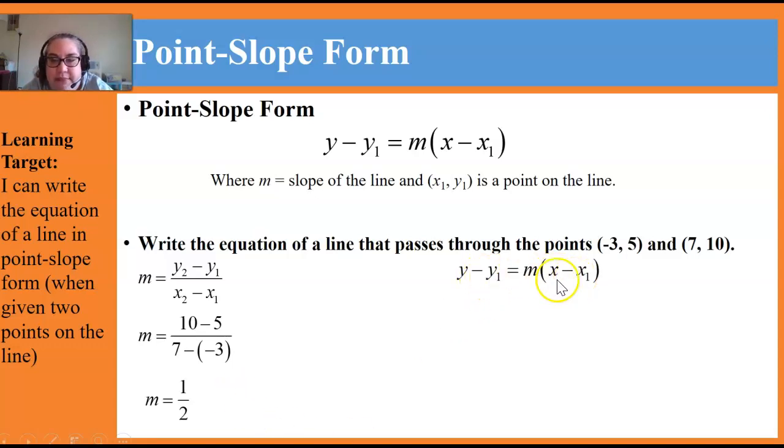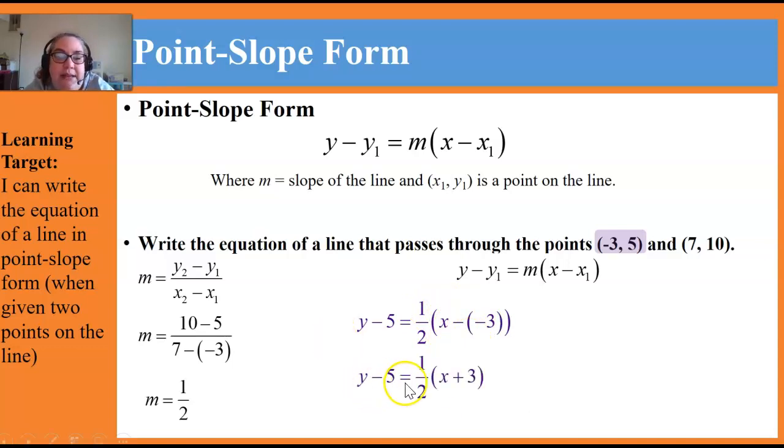And then let's take a look. I'm going to write the equation twice. You don't have to on a quiz, just write one of them, but I'm going to demonstrate with two. So I'm going to use the first point for my first equation, (-3, 5). It's going to be y minus my y coordinate, which is 5, equals my slope, 1/2, times x minus my x coordinate, which is -3. As I mentioned, we're probably going to want to simplify this to x plus 3. So y minus 5 equals 1/2 times x plus 3.